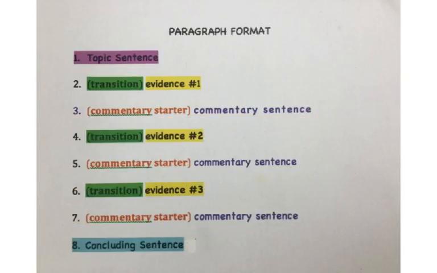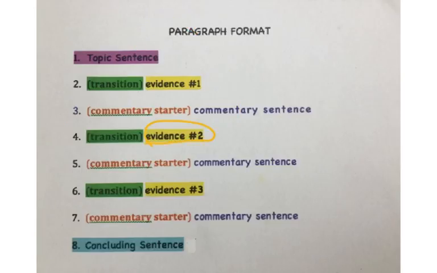Let's talk about sentence number 4. Sentence number 4, again, will start with a transition word. Ask yourself, should this start with the same transition word that I used in sentence 2? No. You have to pick another transition word, a different transition word. Then you will have a second piece of text evidence. So this will be another piece of text evidence that you chose from the text that you read that will also support whatever you claimed in your topic sentence.